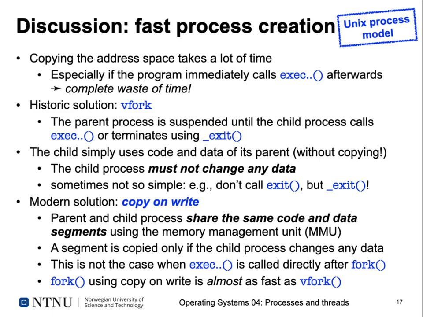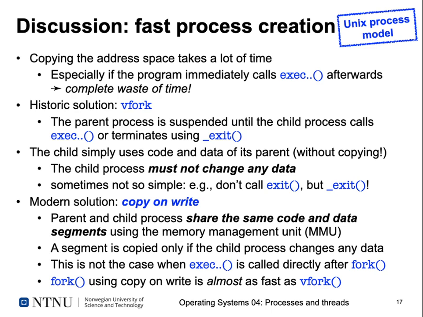So what happens when you do a fork on a copy on write system is that all data and code pages are changed to read-only, so the operating system is notified whenever one of the parent or child process tries to write something to it, and as soon as a write is performed, this specific page is copied to the address space of the parent or child process that performed the write, and so each has its own independent copy of that page. So we do it page-wise, as we've seen, for efficiency reasons, because doing it for every single address would be too much administrative overhead.